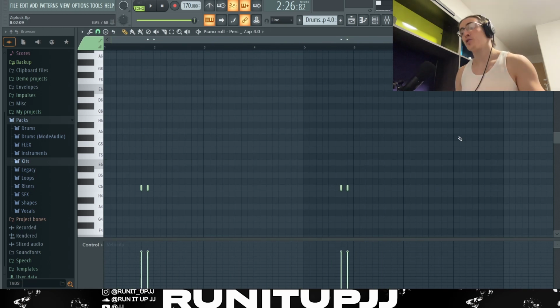Now, last but not least, we've got ourselves the perks, and I'm going to go through all of them and play it all together. So first things first, we got ourselves this nice little perk here. It's a zap perk. It sounds like a ray gun, really. Repeats itself every 4 bars. And this is the pattern, and this is what the sound is. You know, we've all heard that before.